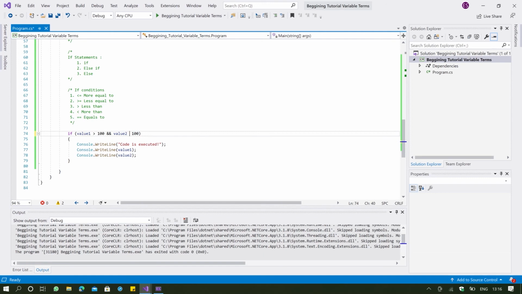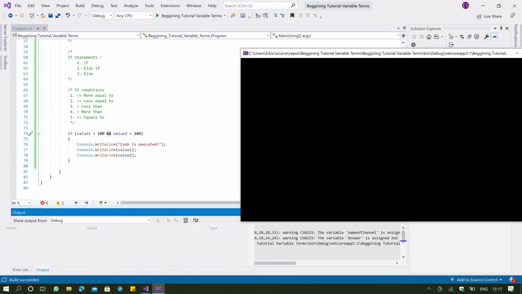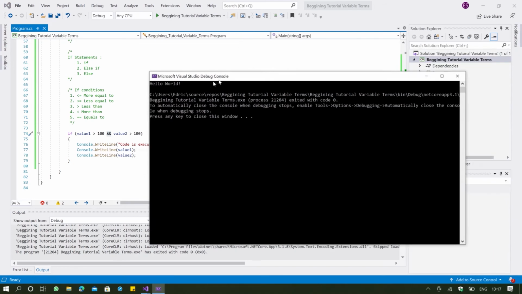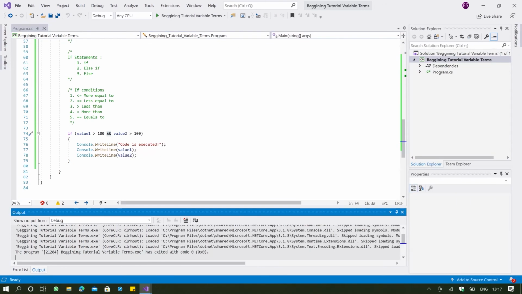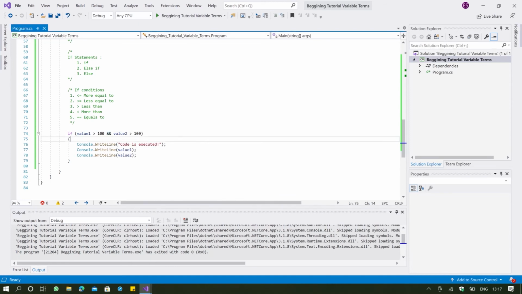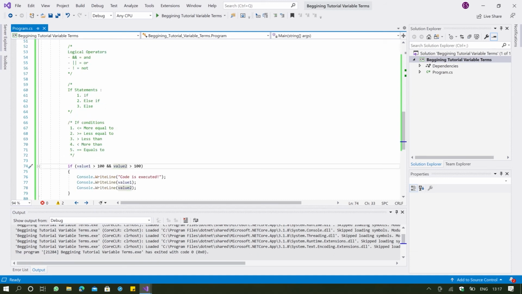The main reason is because the value 1 statement is correct and the value 2 statement is also correct. Now let's say, for example, the value 1 statement is correct, however this statement is not correct, and we're using an AND logical operator. It's not going to execute the code because one of them is false. So when we're using AND, we want to make sure that both of these statements are true, then this code is executed. If we go back to the logical operators, we can see that this equals AND. If we use the straight slashes like this, it indicates OR.